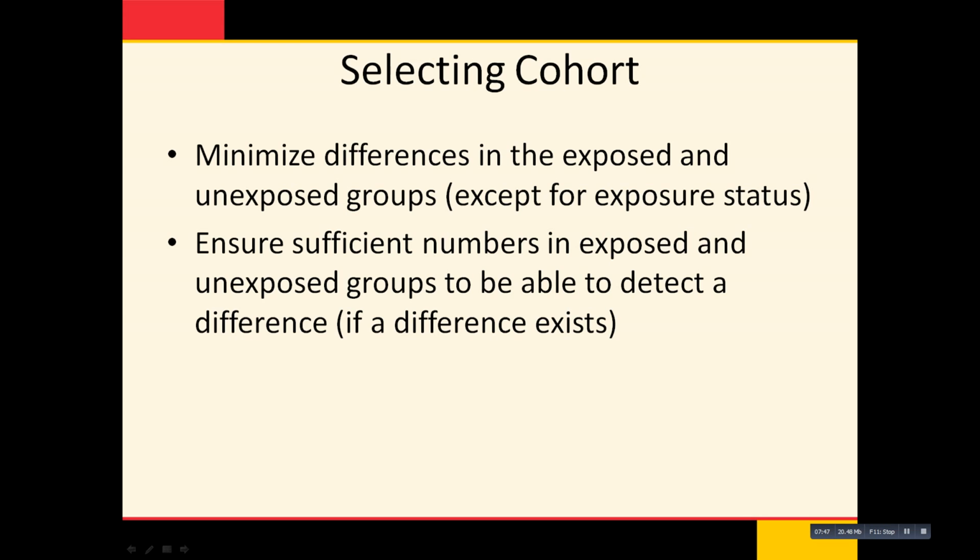The challenge is that some of the differences that we worry about or that we know about are able to be considered, but it's the factors that we don't know about, that we don't account for, that really can influence the study results in these types of studies. So again, it's important to try to minimize the differences in the way you design the study, except for the exposure status difference. We also want to make sure we have sufficient numbers to be able to detect a difference if a difference exists between the two study groups.